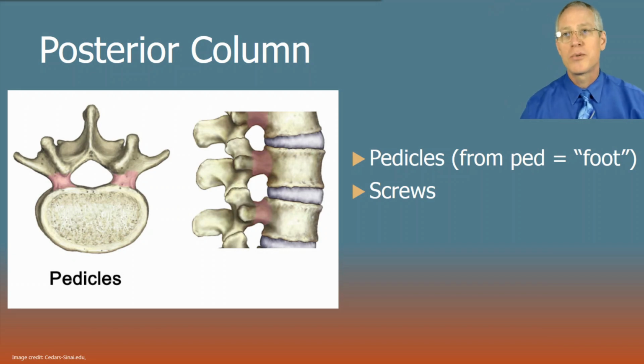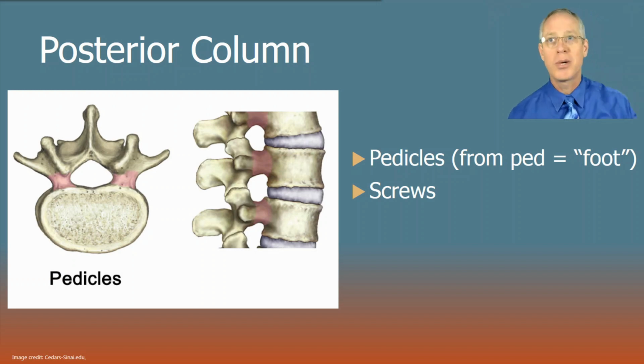Under the posterior column, we'll see this again, we're looking down axially, straight down the spine from the top. The pedicles. The pedicles are like feet, and the word indeed comes from the Latin for feet, like podiatrist or pediatrics, which actually is, kids are named after little feet because they come up to our feet. Anyway, pedicles are these two columns that hold up the rest of the posterior column of the spine. You can see the rest of the posterior column of the spine being held out by these, I call them columns, but more like pedestals from the vertebral body.